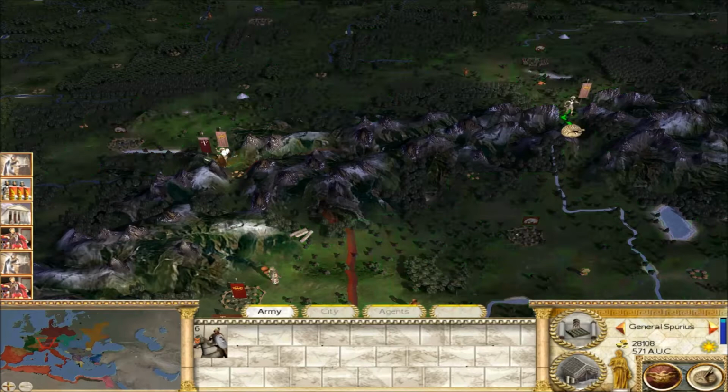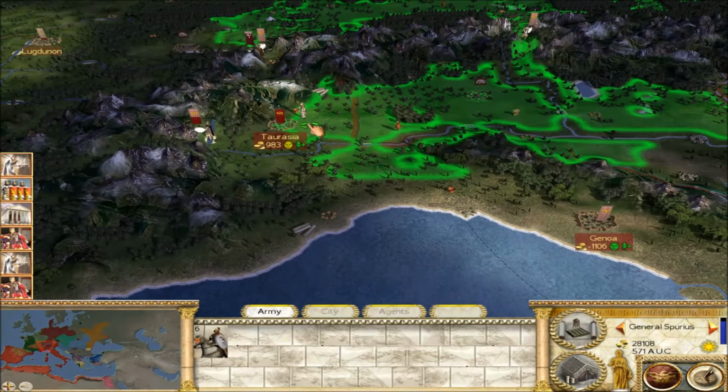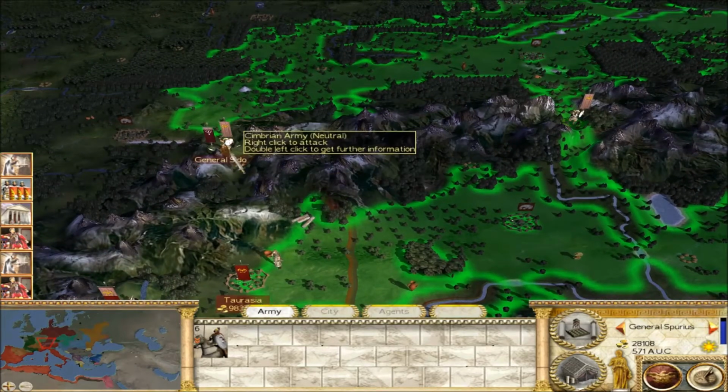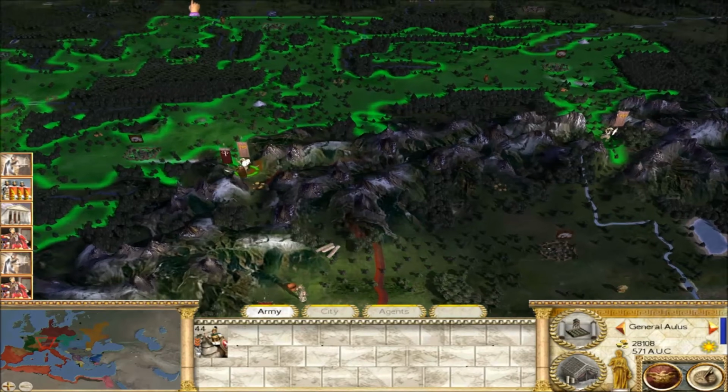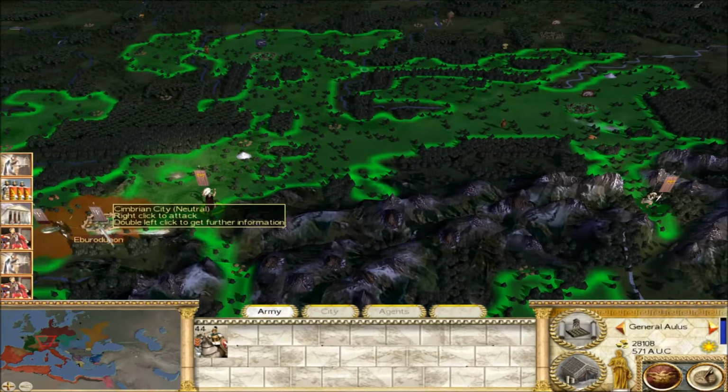Sit in the pass, prepare to ambush. I don't think he has an army south of the Alps now, as this one. We'll make sure he can get by. We want him to run away. We want him to go north if we can. Waiting to ambush.